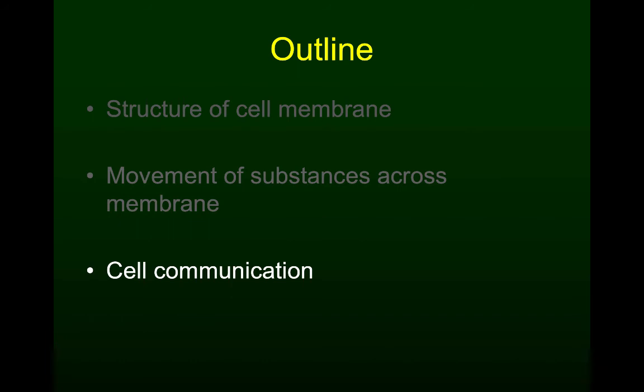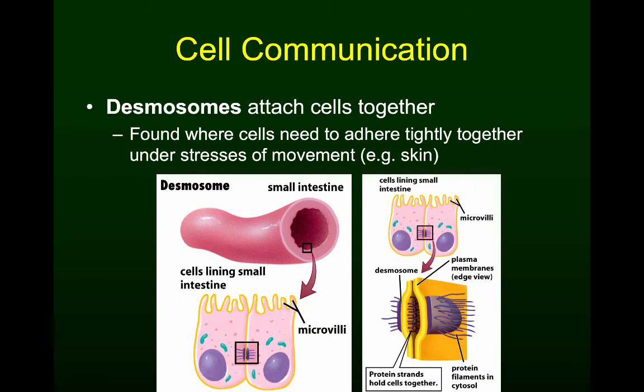So the very last section in this chapter is to look at different types of cell-to-cell connections. And so there are three. The first type of cell-to-cell connection is called a desmosome, or what's sometimes called an anchoring junction. Desmosomes are found in places in the body where cells are subjected to high stress situations, large amounts of physical stress, things that might tend to pull cells apart from each other. So places like in your skin, for example, places like junctions between muscle cells where there's a lot of physical force that might threaten to pull the cells apart from one another, tear tissue, and so forth. We have desmosomes there to help provide a firm, steady anchorage point for those cells so they can't be ripped apart quite so easily.